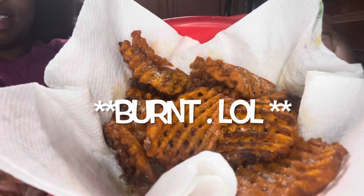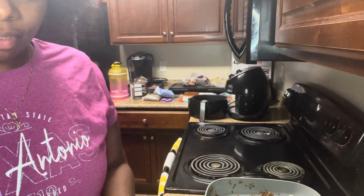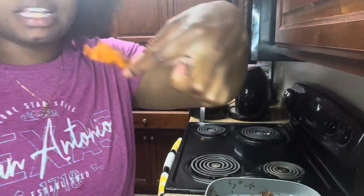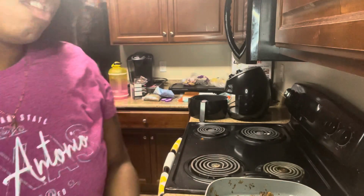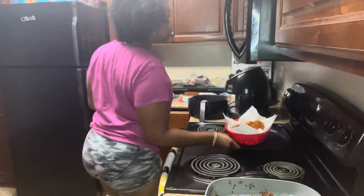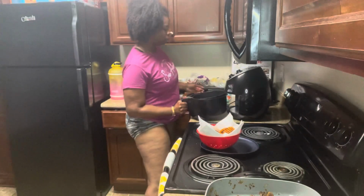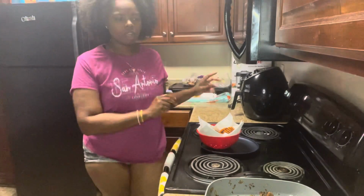My fries, like I said, some of them gotta look brown, and it's okay, but they gotta put on them. I also like this one. I'm about to taste it. It's really good. So my fries are done.